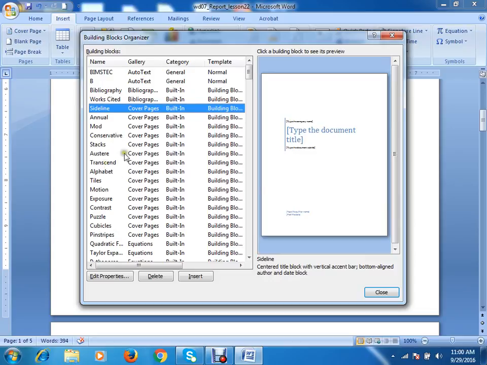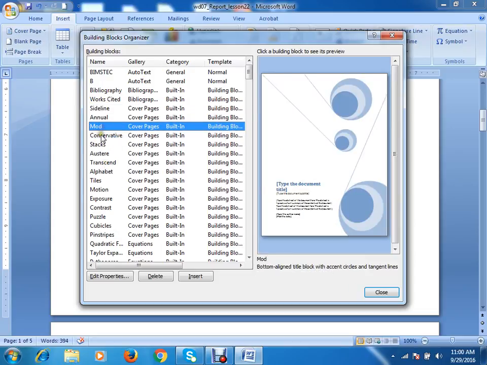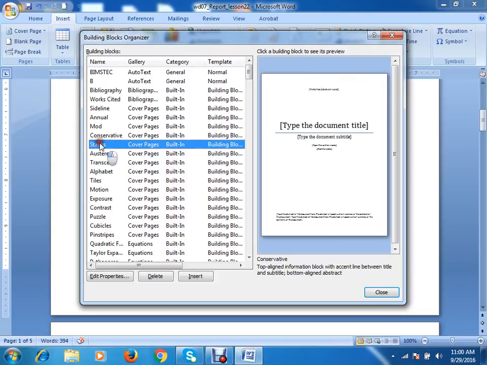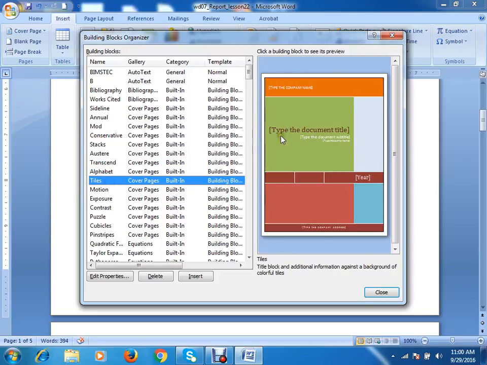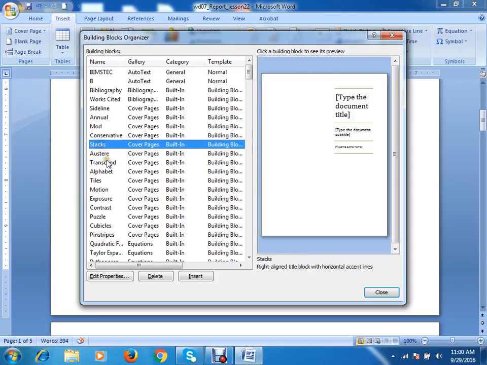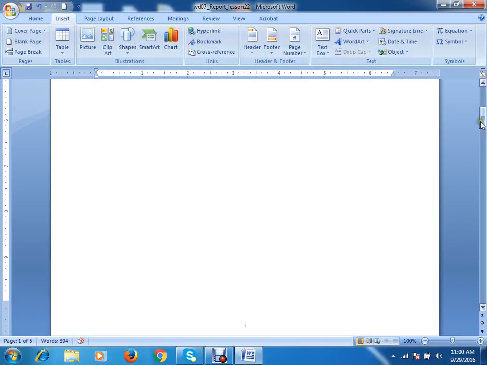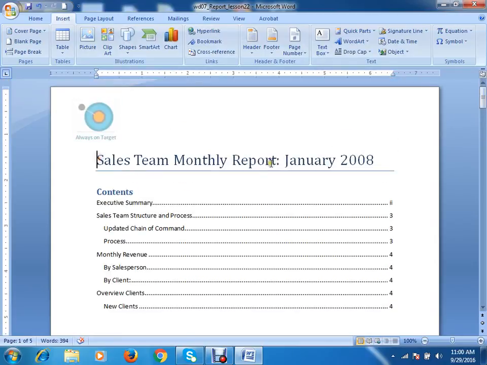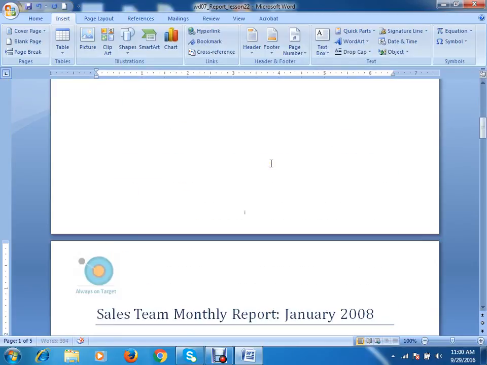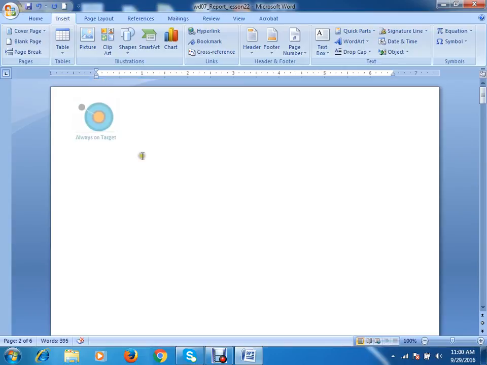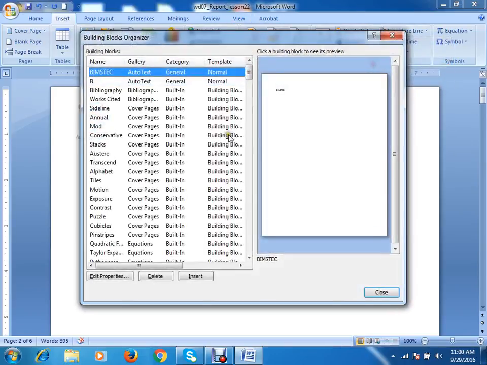Like if you want to create a cover page, you can choose from these designs, and you just type the name of your report or anything you want. So it gives you an opportunity to create a cover page or something like that quickly.